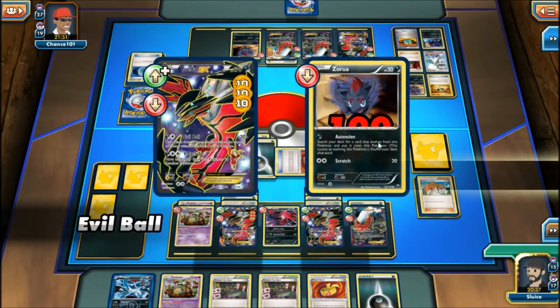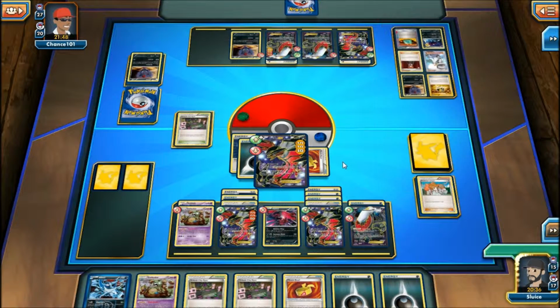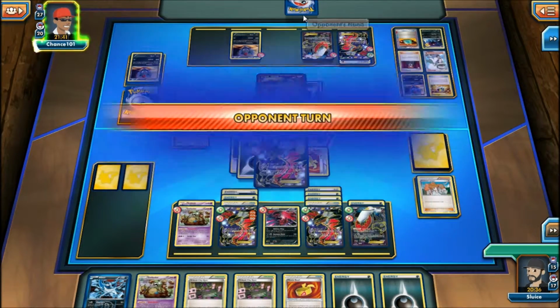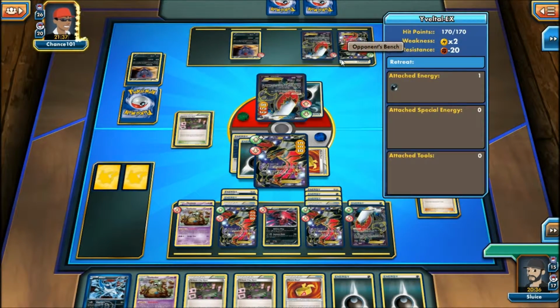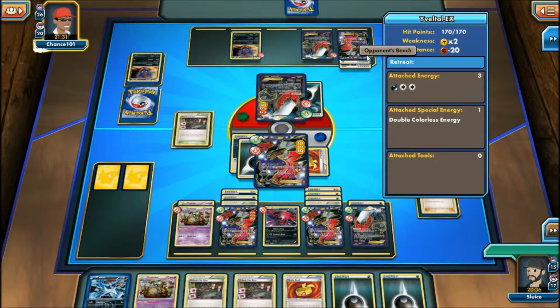Alright, so we're just going to take another quick prize, knocking out that little Zorua there. I feel sorry knocking out baby Pokemon, but you gotta do what you gotta do sometimes. So my opponent did use a lot of his resources at the start, so only having 2 cards in hand doesn't give him much of an option unless we see a supporter, but that Yveltal EX is definitely scaring me.